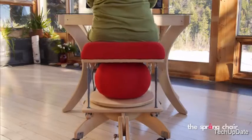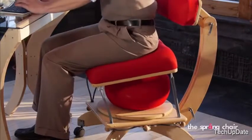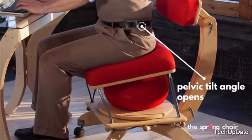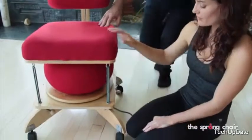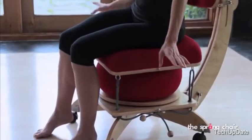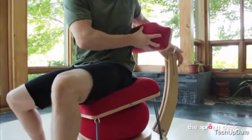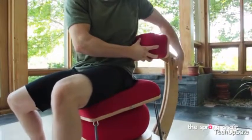The contoured seat moves with you, adjusting as you shift your weight from side to side. Change your center of gravity and the seat tilts, opening up your hips to the ideal sitting angle, naturally encouraging good posture. And because the seat is held onto the ball by bungee cords, you never feel like you're going to fall off. Unlike sitting on an exercise ball, the bungees give you active resistance, encouraging you to move as you sit.